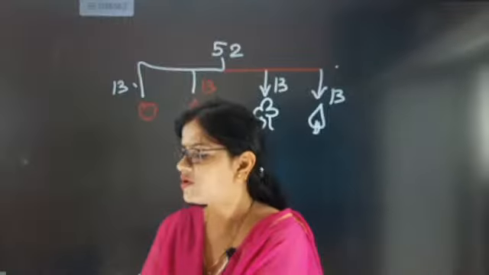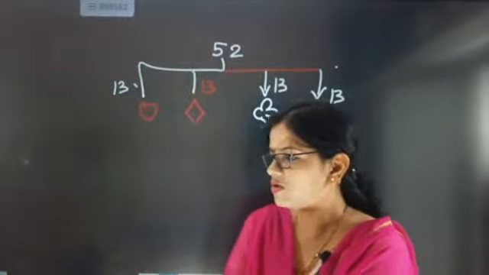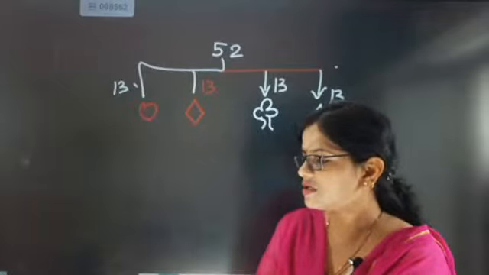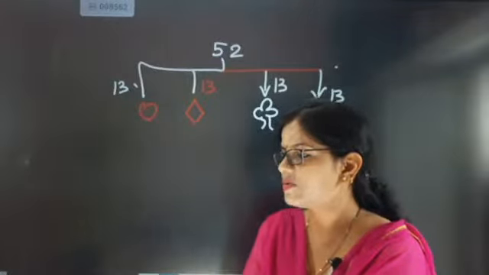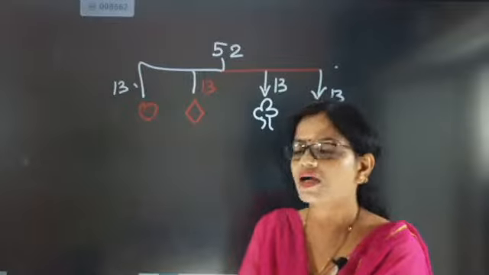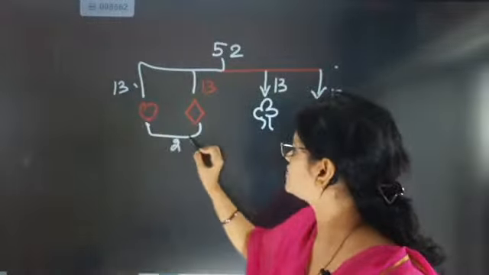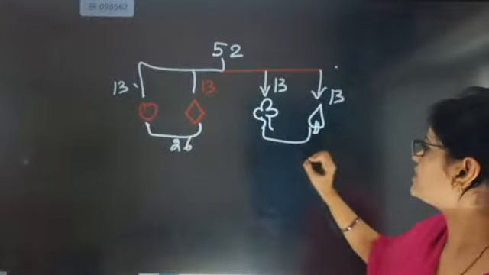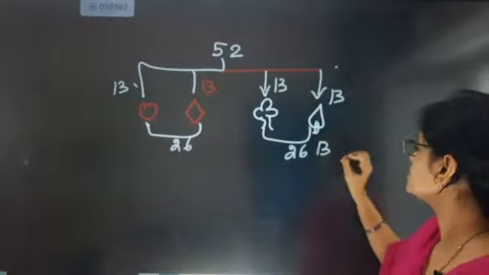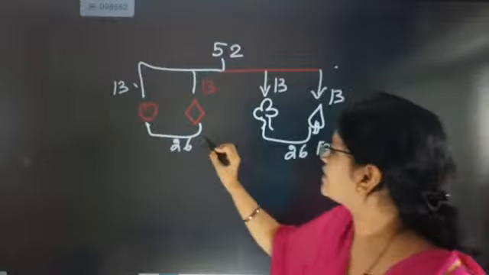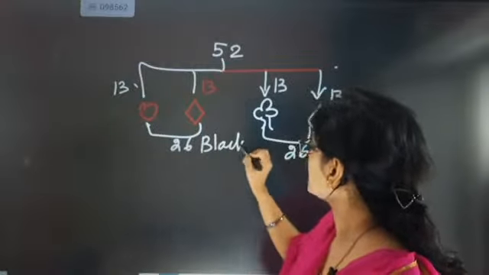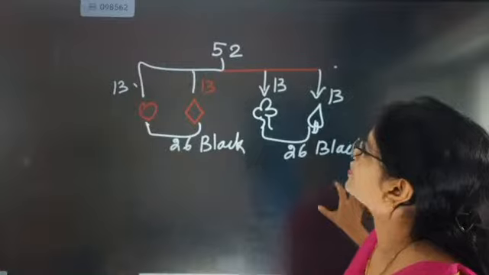Lokesh, sorry for late. Okay, no problem, Lokesh. So 13 spade, 13 club will be there. So total how much will be there? Total 52 cards are there. So red cards will be total 26, and 26 cards will be black cards. So black card 26 and red card 26.